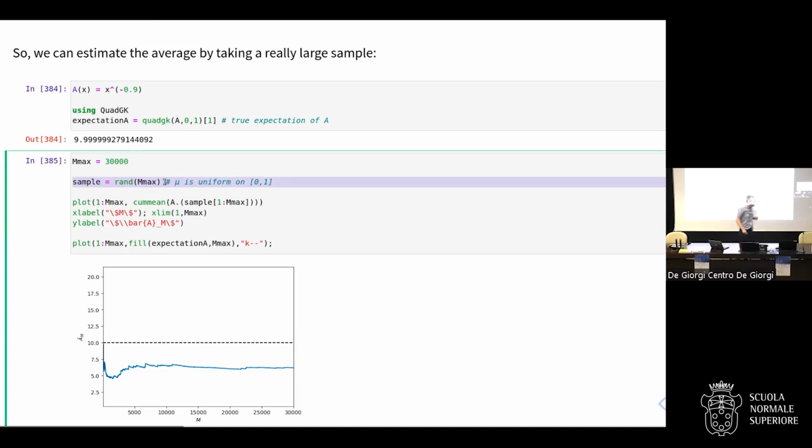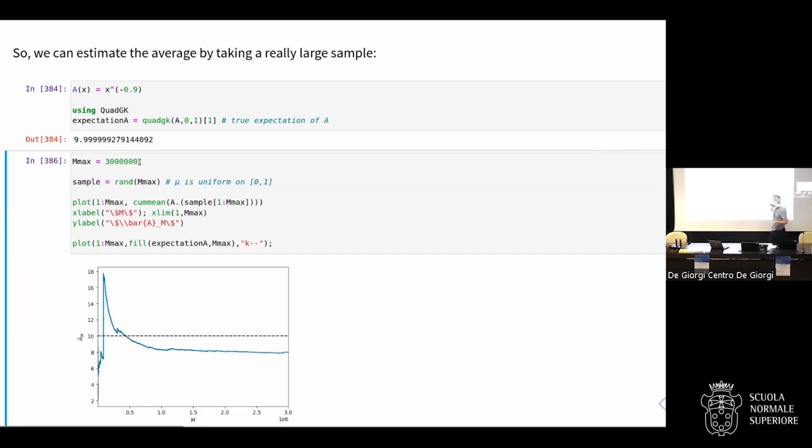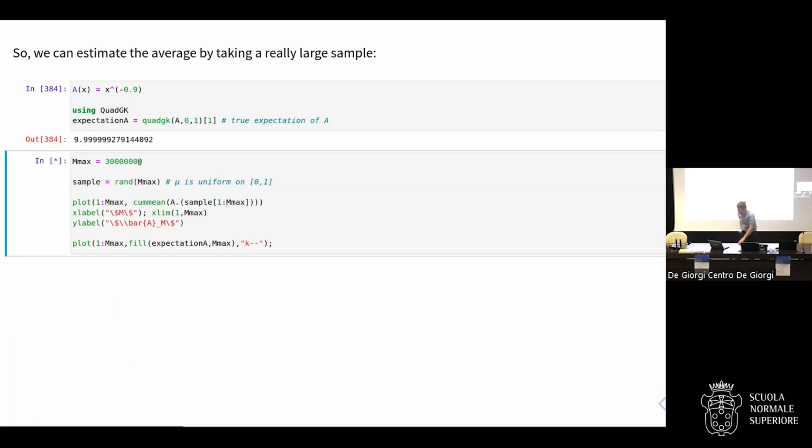If you try and integrate x to the minus 0.9 over 0 to 1, then you see that it's only just integrable. It's got a very big spike. It's certainly not L2, for example. And if we even try a very long, really big sample, that's not really that big, we can see that it's just not really converging very fast at all.